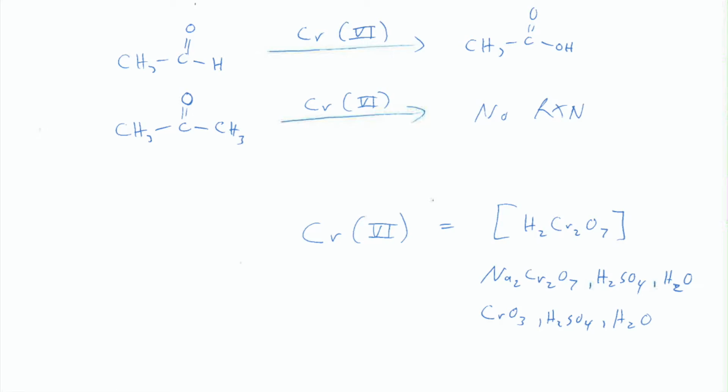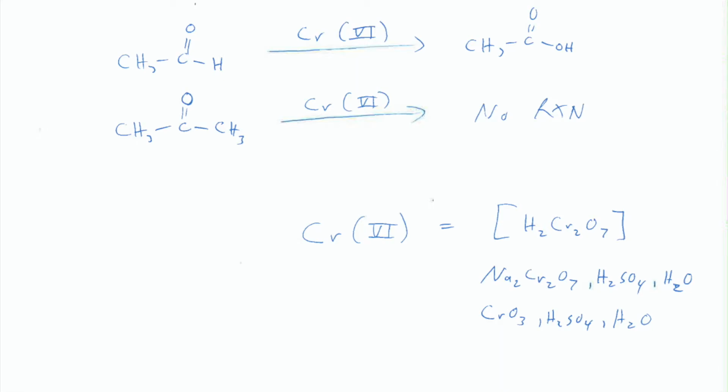Remember, in a redox reaction, something's going to be oxidized and something's going to be reduced. So if you run this reaction on ethanol, the ethanol will be oxidized, and that means that the chromium is getting reduced. Specifically, chromium is going to drop from the oxidation state of 6 down to the oxidation state of 3. And chromium in the 3 oxidation state is actually a bluish-green color. So when you run these reactions, it's really cool.